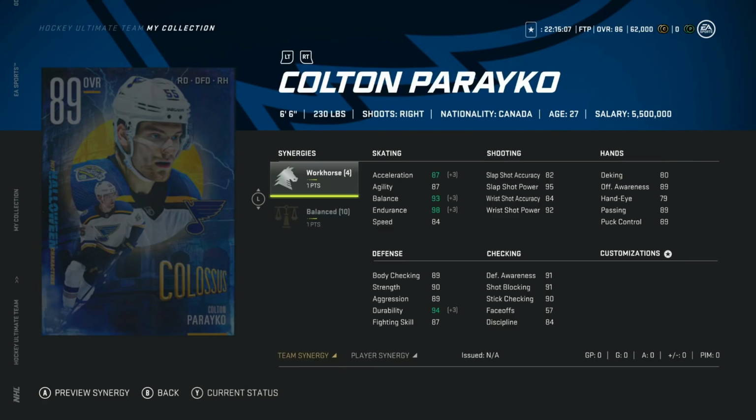If you can get Workhorse activated, you're in business, because acceleration, in my opinion, is really important for defensemen. And if you can get it up to 87, then you're in business, in my opinion. So the number 3 right-handed defenseman is Colton Parayko.